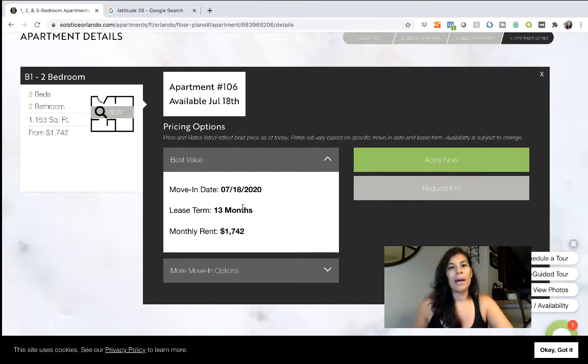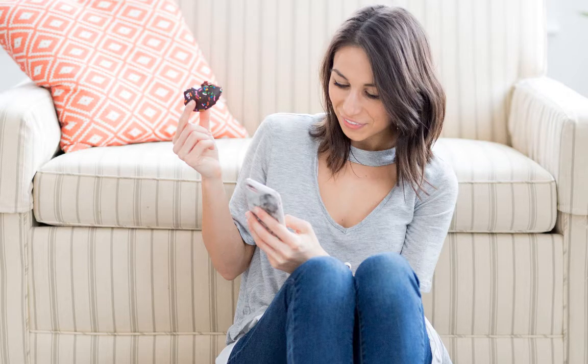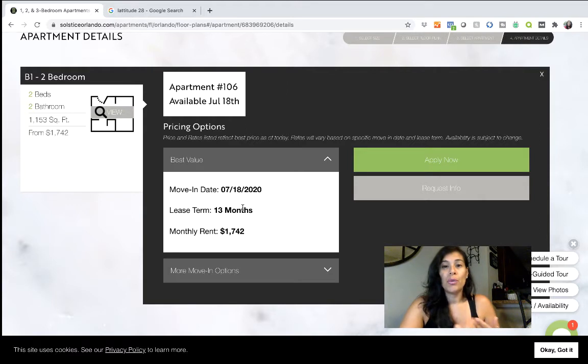So keep that in mind that if you go on a tour or you call them and you say, hey, I'm interested in a 2-bedroom, 2-bath, and they send you a quote, and let's say they send it to you today, they'll probably give you 24 hours with that same quote. So if you call 3 days later and you still want that apartment and that apartment is still available, they're going to send you another quote because that rate has changed. So keep that in mind. It's usually based on the market. So just ask these questions as you go.